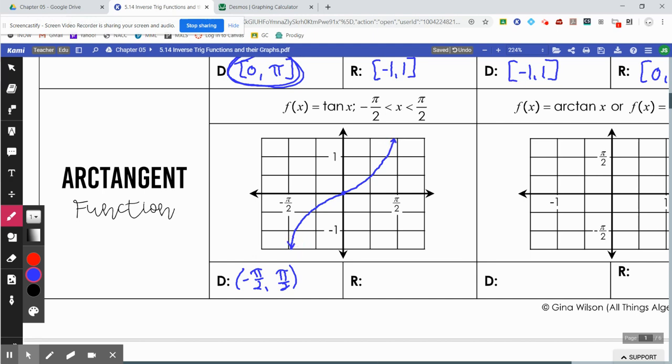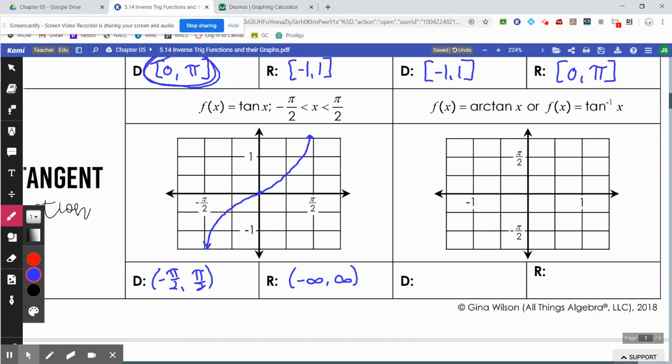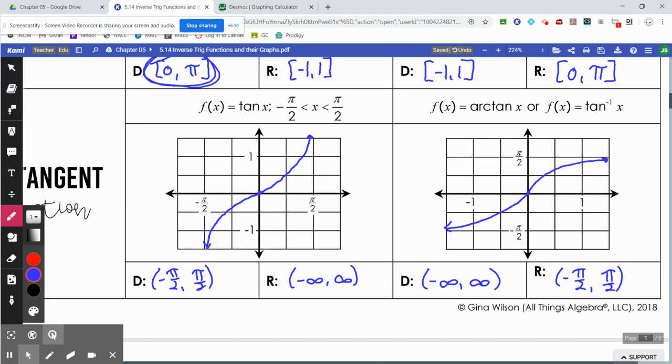And notice again, as we graph that, we do reach every y value that we need. Our range would actually be from -infinity up to +infinity, which is the normal range for a tangent function. The domain for the inverse would be from negative infinity to +infinity, and the range would be from negative pi over 2 to positive pi over 2, and the graph would look something like this for the inverse of that tangent function.